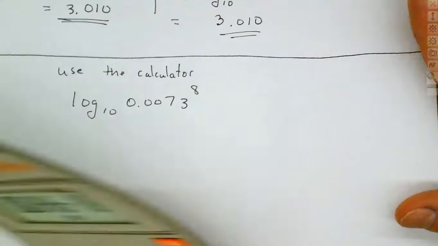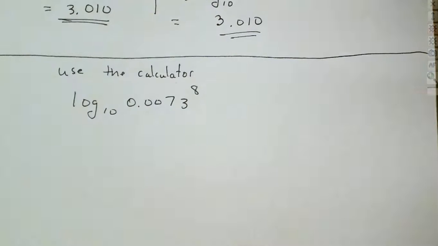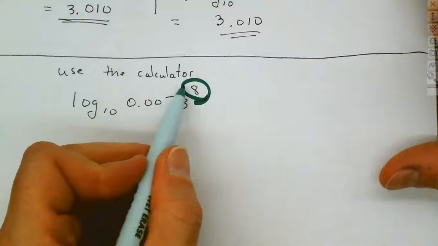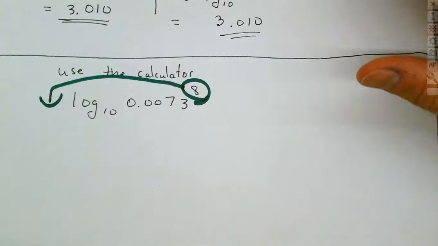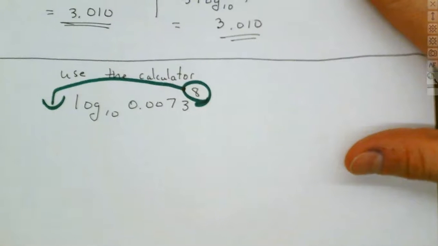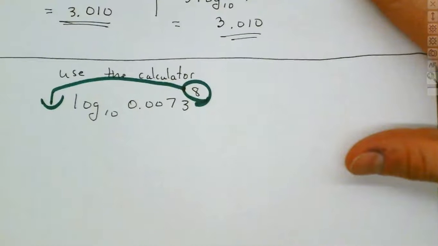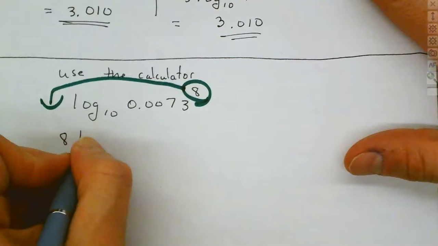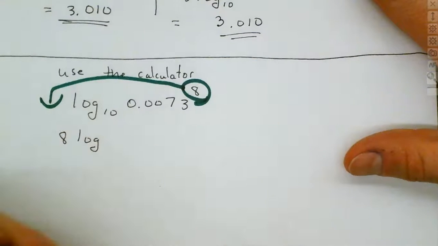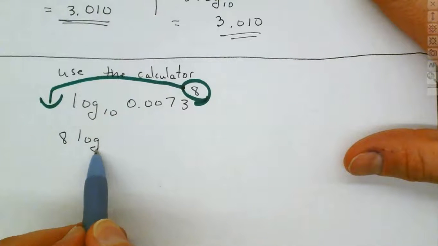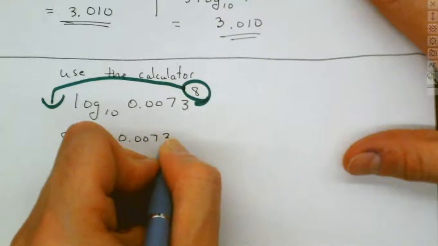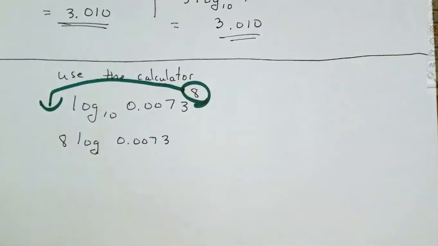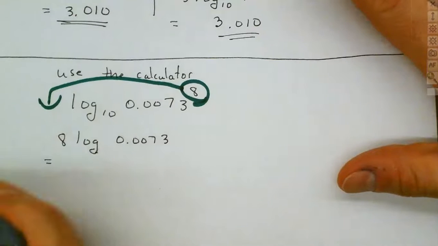What's the easier way to approach this one? The easier way is to simply take this 8 and do what? Move it down. That's our power rule for logarithms. And that's about the only one that we use on a regular basis. There are others, but that's the most common one. Now, we don't even have to write the 10, because we can just write it as log. Remember, base 10 and just the log are the same. So if you don't have a number, it's log base 10. What would this now come out to be in our calculator?